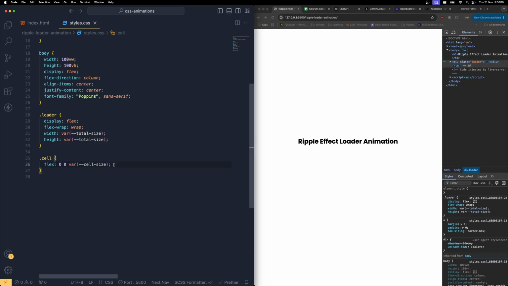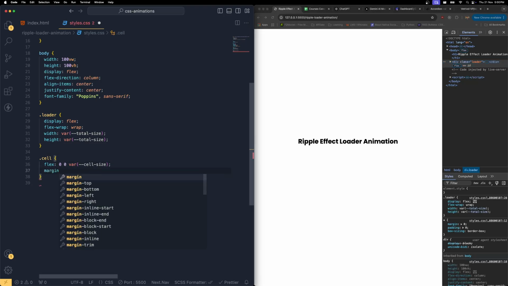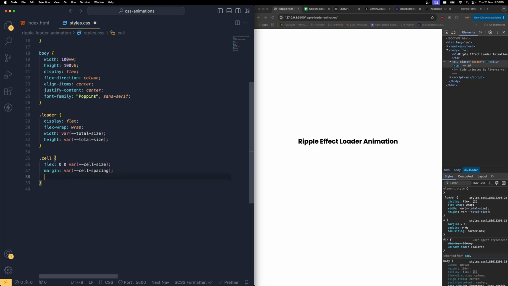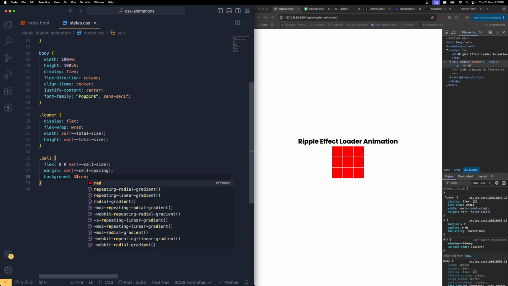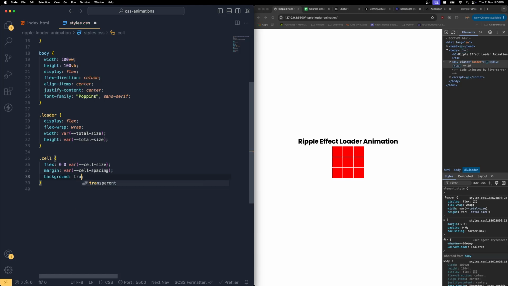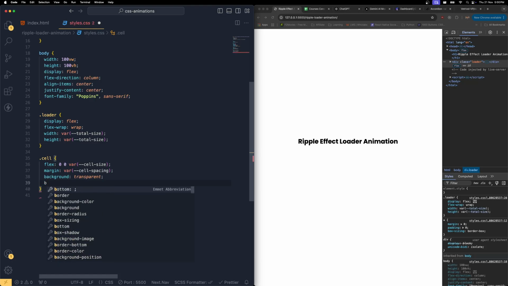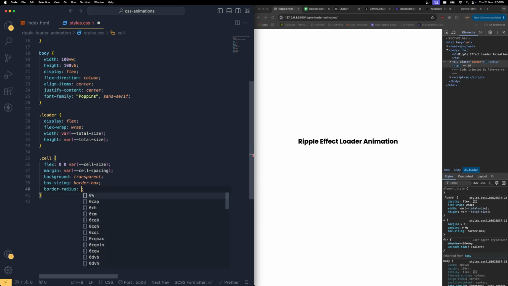So that's the thing. Then if you click the margin, it's basically going to use the cell spacing equally, which is 1 pixel on all sides. Then the background color, for the time being I'm going to keep it as red so we can see the cells like this, but it is going to be a transparent background color because I'm going to target each and every cell separately and give the colors. Then I'm going to say box-sizing as border-box, then the border-radius, which is going to be 4 pixels, and we need to save it, right?